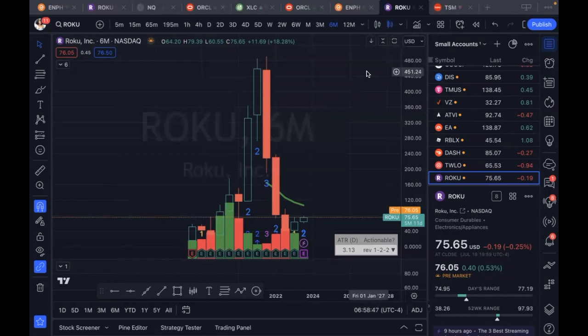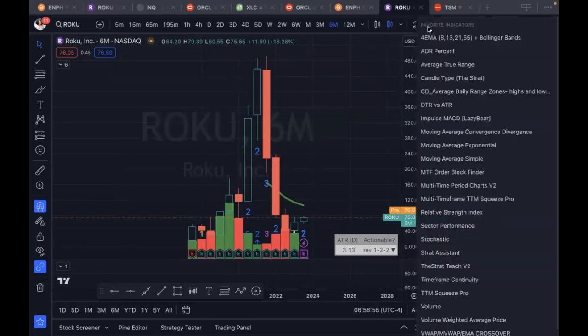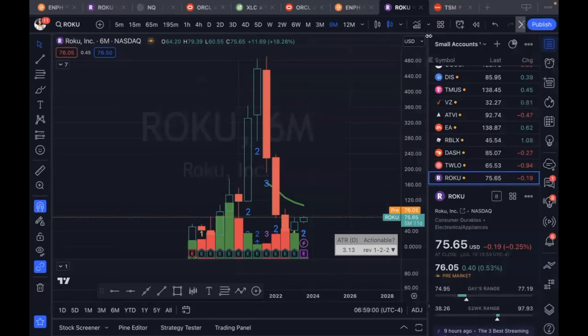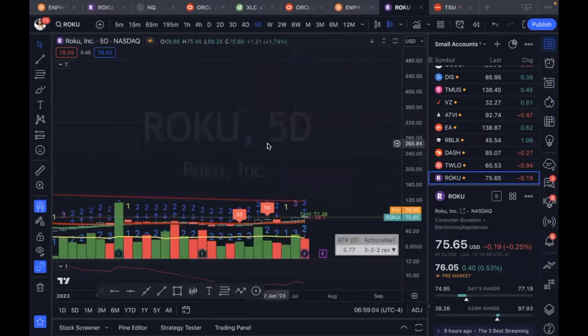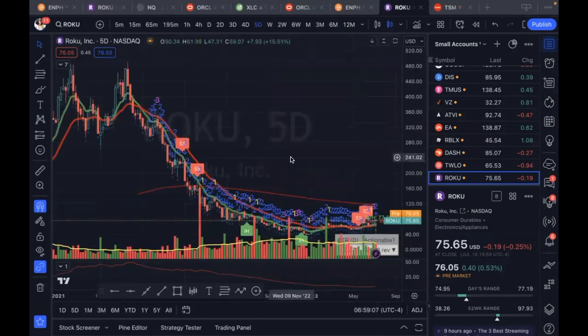All right, so immediately to the right of that is going to be where you can actually save your templates. So let's just say I had a series of things on my chart that I like to use together. So I'm going to put, let's just put the EMAs as well as the Bollinger Bands on my chart. And I'm just going to move us down to a lower time frame so you can actually see that they did populate on my chart.